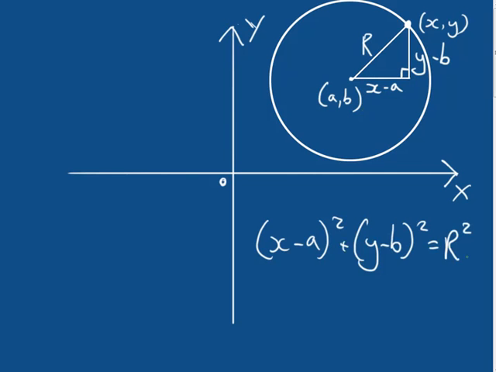So fantastic, we found our equation, and we did it by using the same method that we applied for a circle centered at the origin, but we applied that to a circle centered at any arbitrary point. But we're not quite done yet. I'd like us to look at this equation a little bit further, because we've just derived that equation again using Pythagoras' theorem.